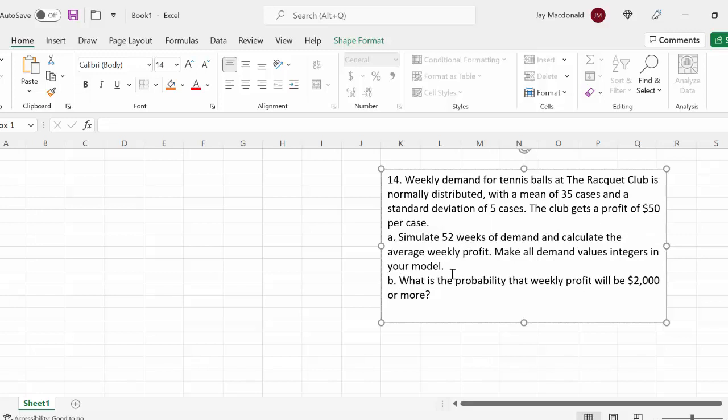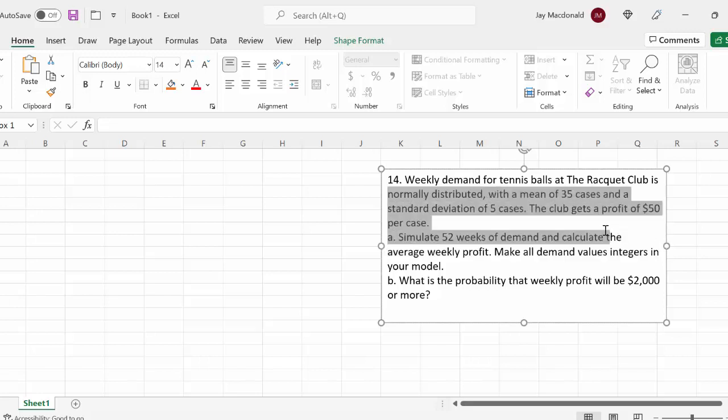So let's take a look at this question. We're looking at demand for tennis balls, and it's normally distributed. If you remember before, we can describe any normal distribution. It has that bell shape, and it has two attributes that we need to know about: the mean, which is the middle of the distribution, and the standard deviation, which shows you the spread. The bigger the standard deviation, the more spread out it is around the mean, and the smaller the standard deviation, the observations don't fall that far from the mean. It's more of a spiky bell shape.